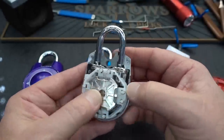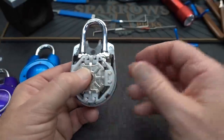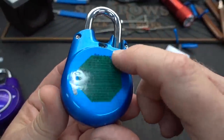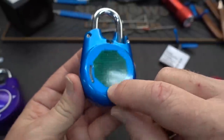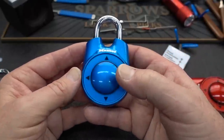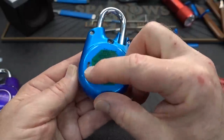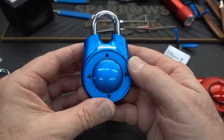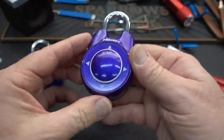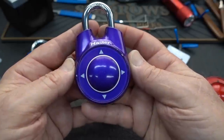For seven bucks, we got a lot of technology and complexity here. It's a great design. Are there some weaknesses? Oh yeah. First of all, there's a visual indicator: if you flip over the lock and the tape is intact and nobody has reprogrammed it, that means it's got the same factory combination. In that case, you know it's going to be four different directions and could be in any direction — so ergonomics won't help you, and you're going to have to try at least 256 different combinations. But if you find a lock that has been tampered with, there's a very good chance there are only two digits, and with a 1 in 9 chance based on ergonomics, chances are you're going to get into that lock.